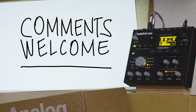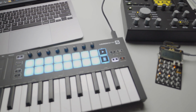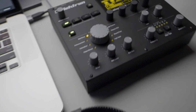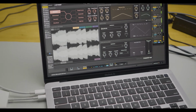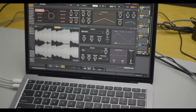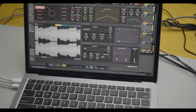Analog Heat is a special device, a tool for sound design and mixing that can be very useful. With a laptop and headphones, add Analog Heat to create a minimalist rig that is convenient yet powerful. What Analog Heat provides is the ability to process audio through analog circuits in an easy workflow. Overbridge easily doubles the value and usability of the device by seamlessly integrating with a DAW.